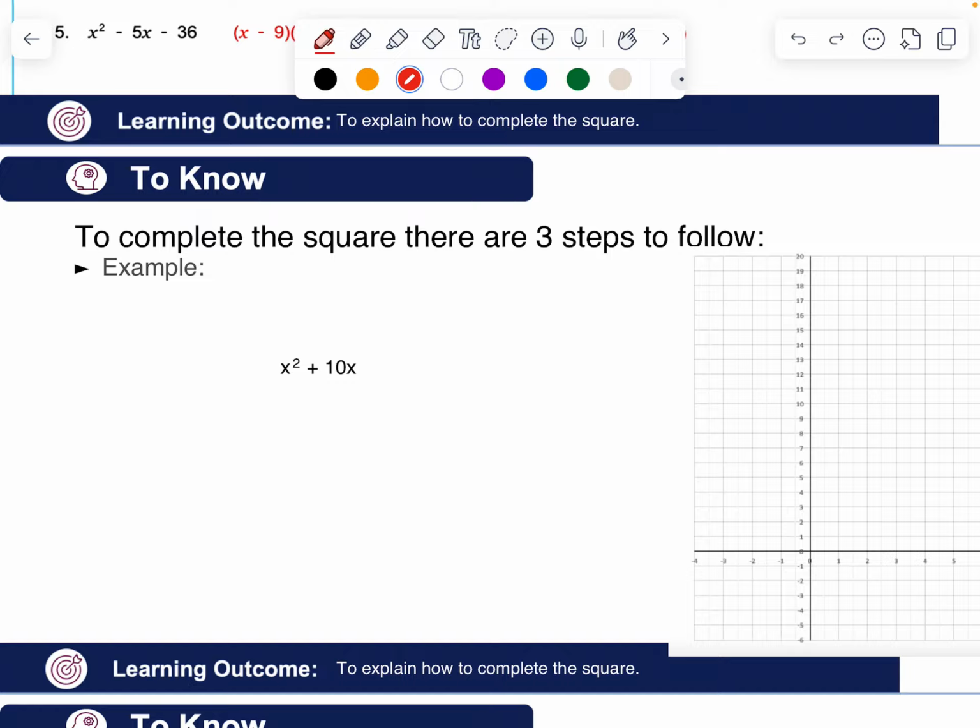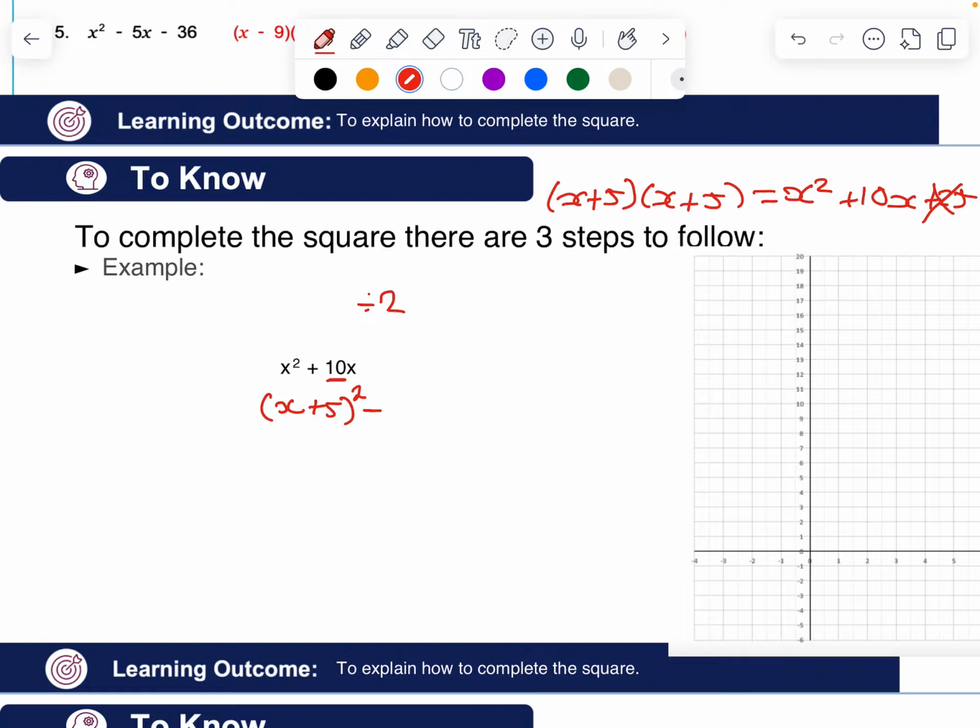Right, so step one, what we do is we look at the number, the coefficient that is in front of x, and we always just divide that by 2. So what we do is we open a bracket, we put x, we divide that by 2 and we get 5, and then we write a squared. Okay, if I actually expanded this bracket out, you would be left with x squared plus 10x, and then you'd have 25 at the end, and we don't want this, this is extra.